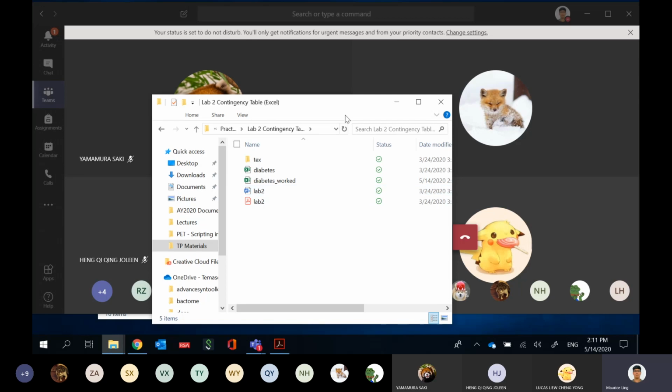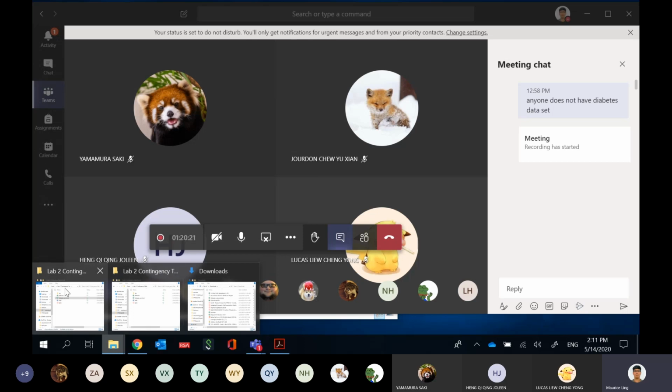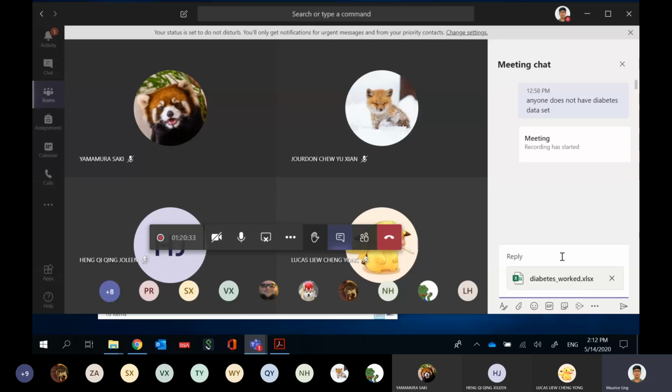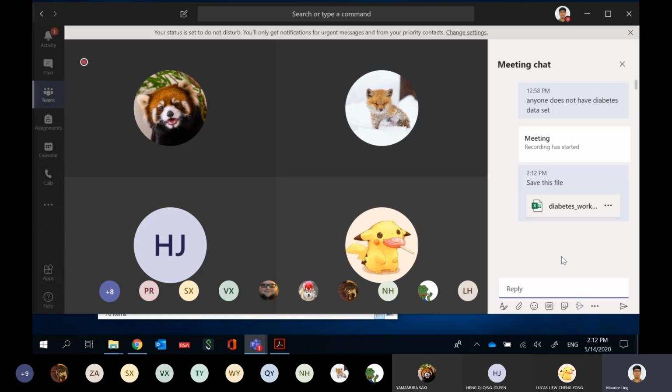Now what I will do at this moment is I will drop you the file so that we can continue using this file the following week. I send the file over already. All of you go and save the file onto your own machine. So we'll use this file. Every week we will just do this as we go along with this file, so at least you know what has been going on. And let's say if you mess up your own data, you still have something to follow.